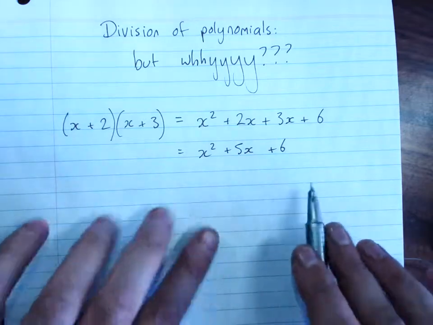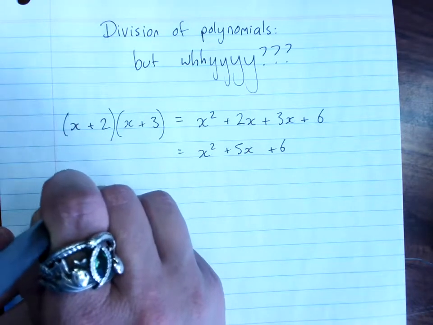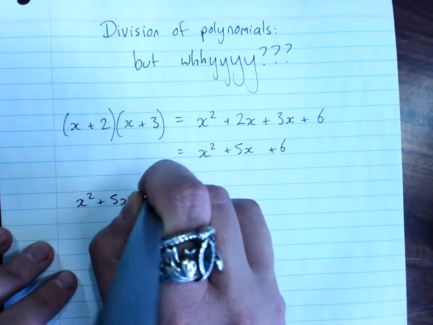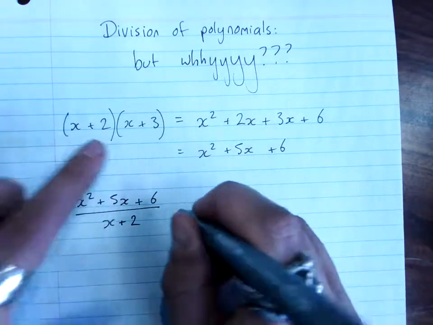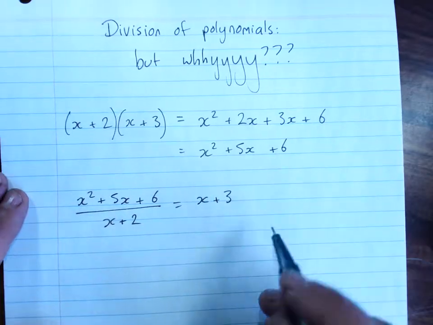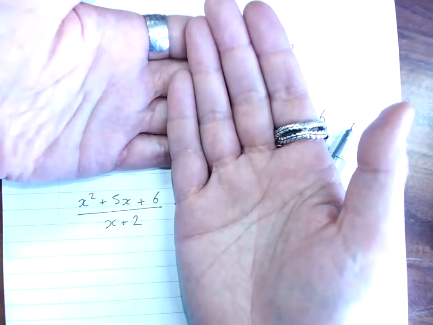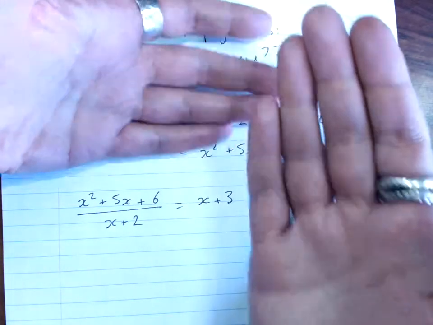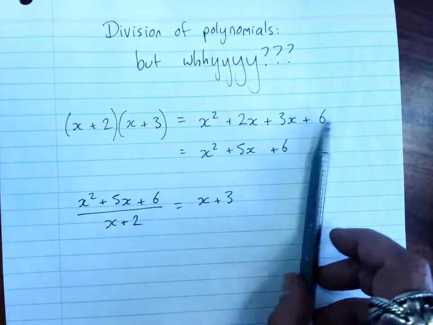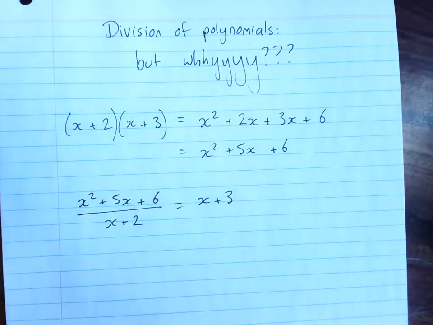Now, if we were to turn this back into a polynomial division and say, well, what is x squared plus 5x plus 6 divided by x plus 2? The answer is quite obviously going to be x plus 3. If we were given this problem, we would work that out by factorizing the top and cancelling out the common factors and getting this answer. But actually, long division is another option. It's not a very good one, but doing long division where we can see what the answer is will help us understand how this long division of polynomials works.